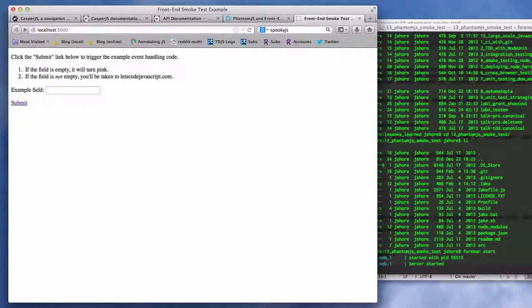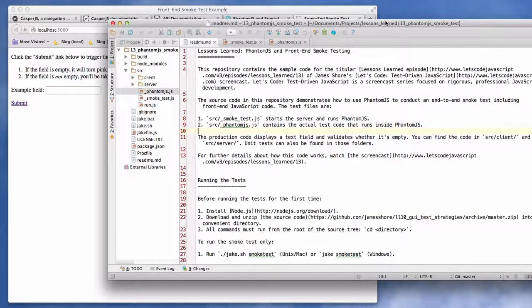The goal here isn't to have a really complicated app, but instead to just demonstrate basic smoke testing concepts. Now, smoke testing, if you don't remember what that is, again, go watch that Lessons Learned video. But as a reminder, it is a test that confirms that all the different pieces of your application are wired up correctly. It's not meant to do a thorough test that your application works. Your unit tests and focused integration tests are supposed to do that. It's just making sure that everything's wired together correctly.